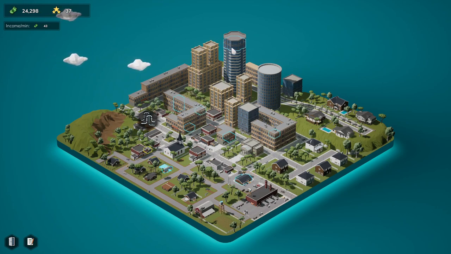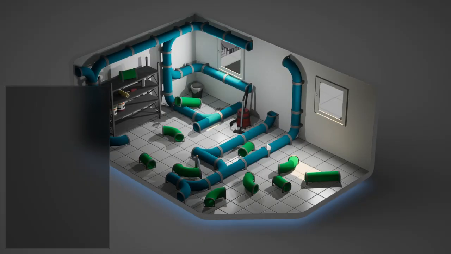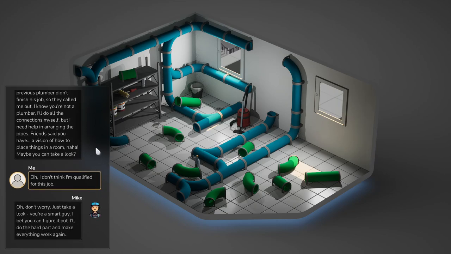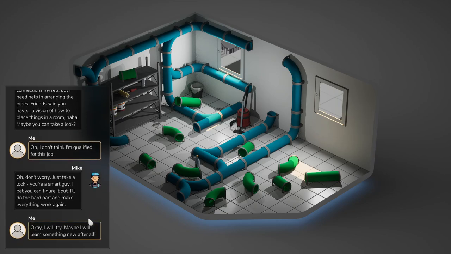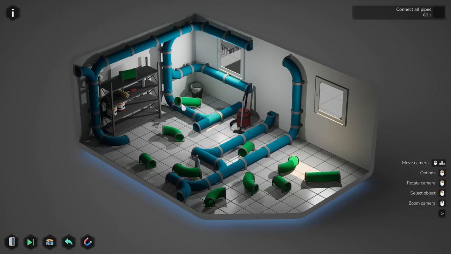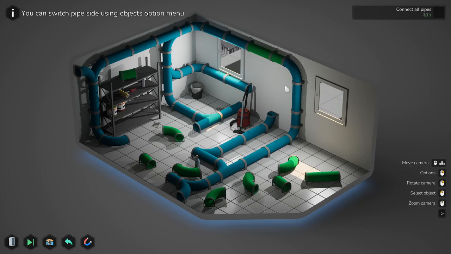So we're going to grab, let me see something. It's fine, we'll figure it out. We'll do this lovely plumbing one. I don't know if I want to do this. We get little pop-ups from the people that want us to do certain jobs, kind of like a text chain going on. And we have to figure out how to get the pipes back together. And this is painful. Maybe I'm going to figure this out better than I did last time, because I just walked away last time. I'm not going to lie.